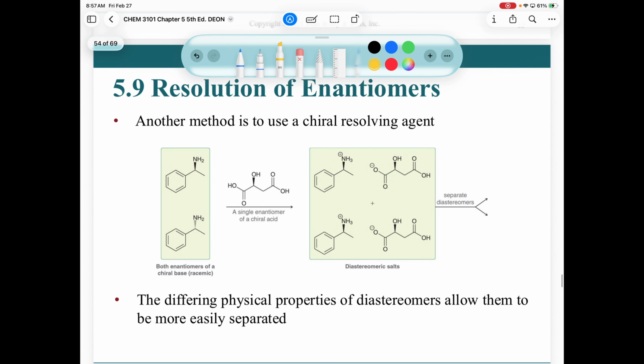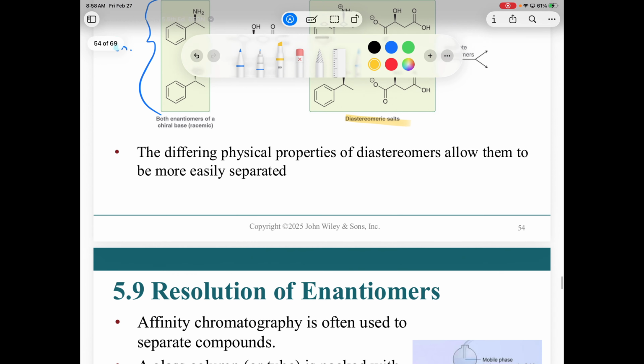However, he did it. So if you're like, okay, two enantiomers, same physical properties, that sucks, okay? But you told me that diastereomers have different properties, right? They're going to have different IRs, different MS, right? They're going to have different retention factor, Rf, on a TLC plate. So what you can do is you can take a racemic mixture and you treat it with a chiral compound, like is being shown here. Now you take enantiomers and you convert them into diastereomeric salts. And so you're going to be able to separate a pair of diastereomers. Why? Because they're going to behave differently on silica, what have you, okay?